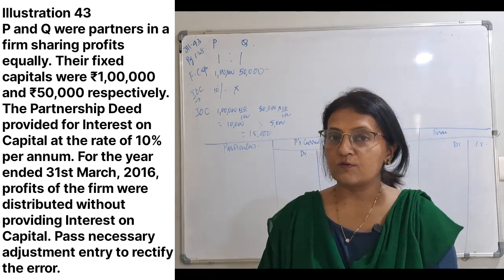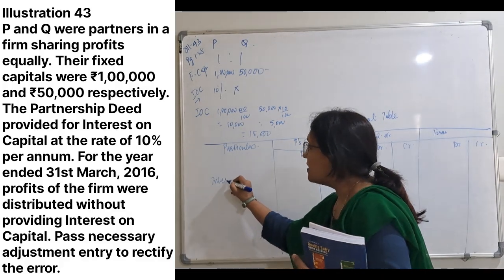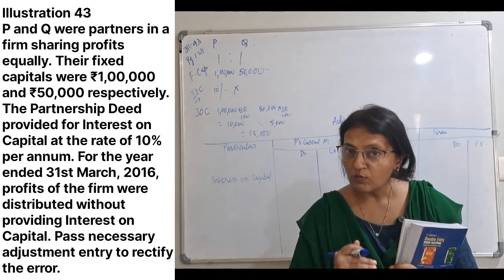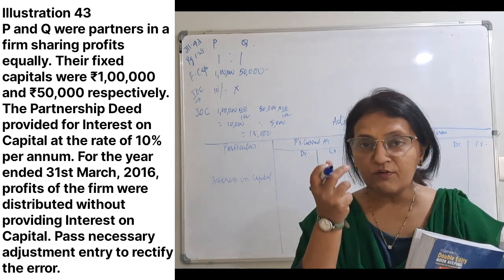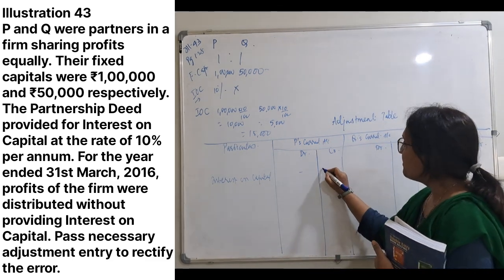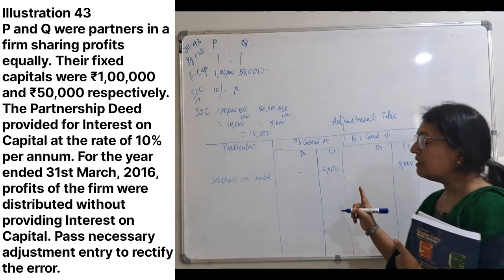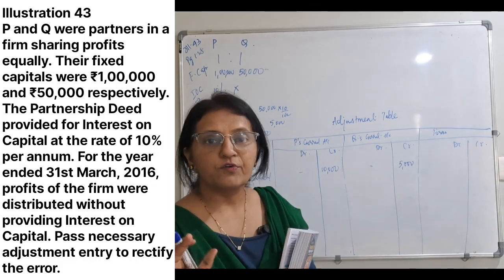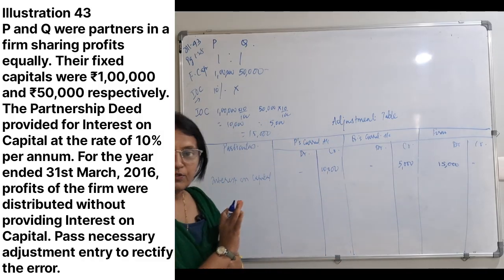Interest on capital was 10,000 and 5,000. We had to give this. So the firm had not given this interest on capital. Now the firm is going to give interest on capital to the partners. So it is a gain for the partners. It is an income for the partners. How much is P's? 10,000. And for Q, it is 5,000. Total 15,000 the partners have got. This money has been deducted from the firm, which means on the debit hand side, 15,000. First point got it right?